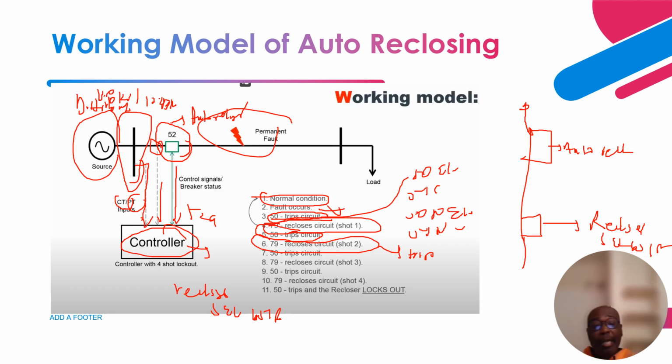Okay, and they will like the auto recloser just to trip the feeder and open, not any reclosing action. Why? Because the fault, it tries the third time, and it trips again, right? Then it tries the fourth time. Then, because the fault is a permanent fault, it locks out, which requires a manual intervention.